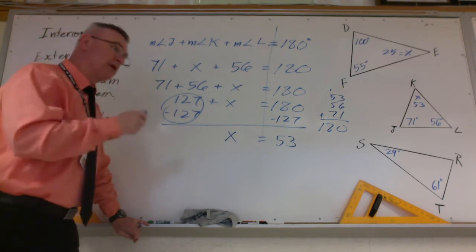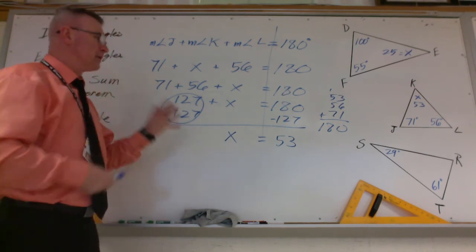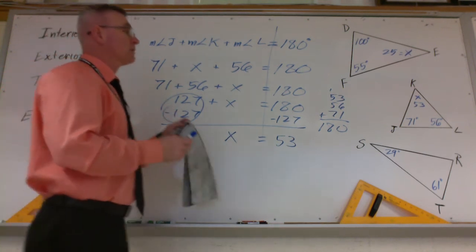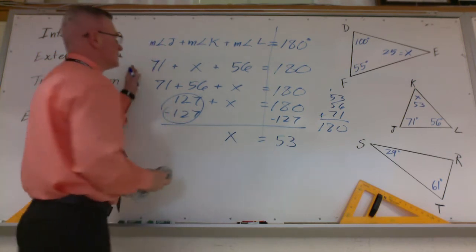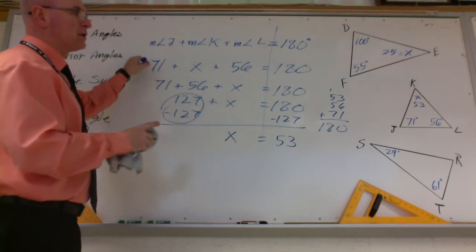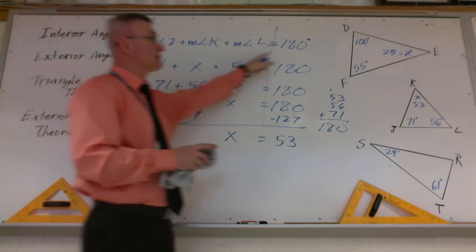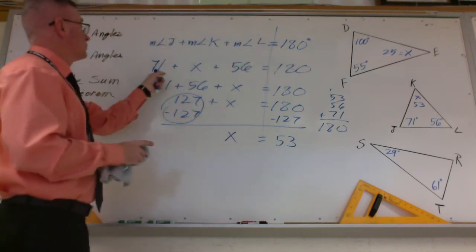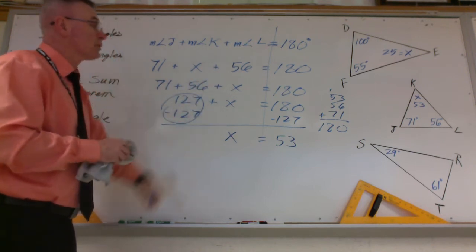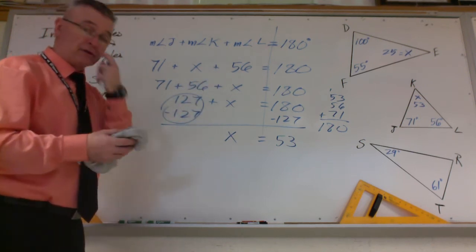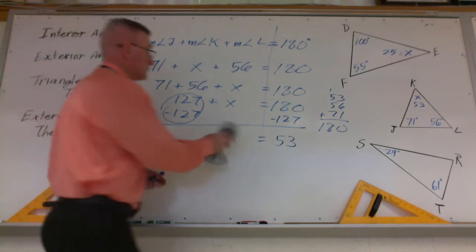I was looking for something that would have all three of them make 180 together, to sum to 180, and then I got it. All right. Again, set up the problem. I set up the equations that describe the facts involved. I substituted for what I knew. I made a variable for what I didn't, and then I used the properties of mathematics or of algebra to solve my problem. Okay.